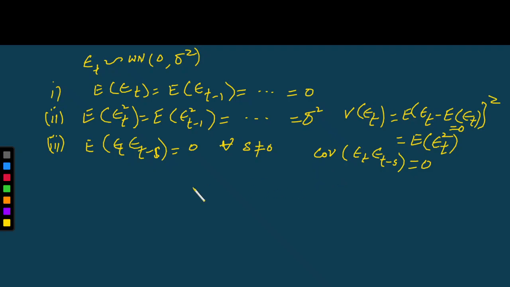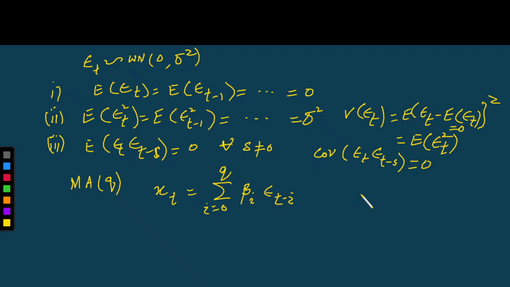Let's now define the moving average process. We usually denote the moving average order as q. So we have a process x t, which is a weighted average of epsilons, that is the sum of beta i times epsilon t minus i, that is epsilon t and its lags, up to q lags. The current value will be epsilon t with beta naught, and the next will be epsilon t minus 1 with beta 1. So now you have a weighted average.